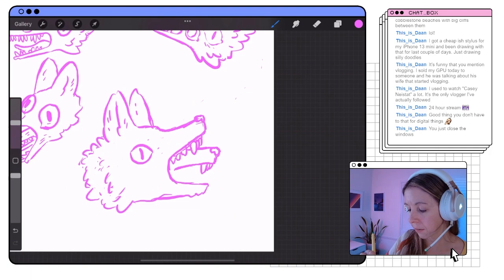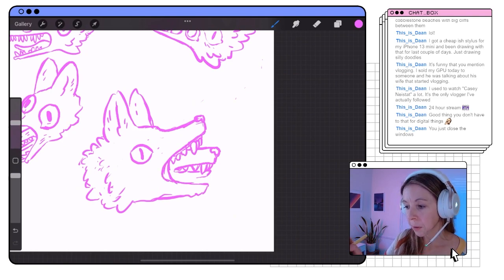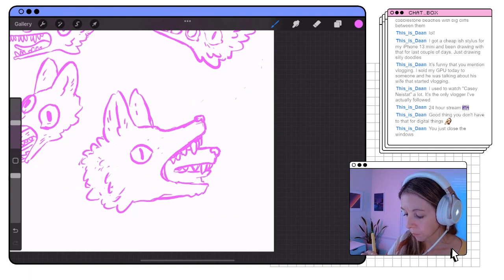Oops, still on eraser. Not that there isn't value in digital drawing. I don't want it to seem like I'm saying that. Sometimes it's fun to play with tangible materials. We'll revisit these teeth when we clean this guy up. But I like the idea of having some of this gum out.